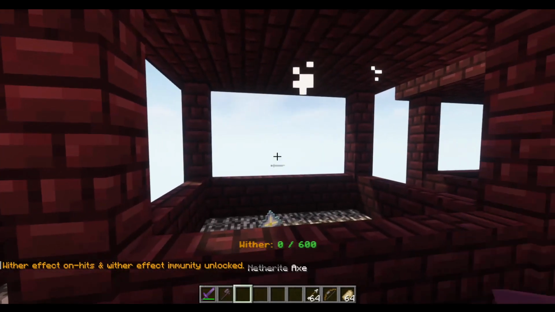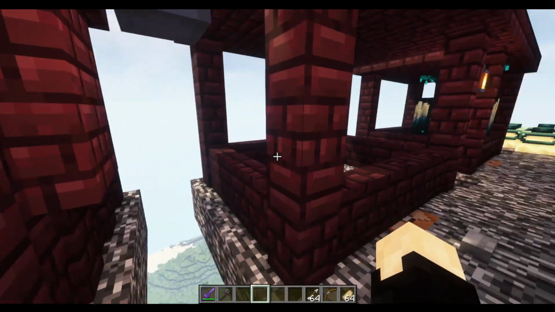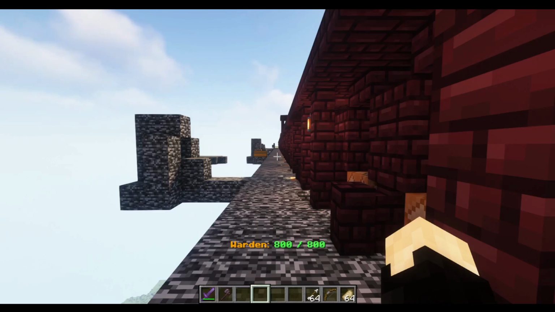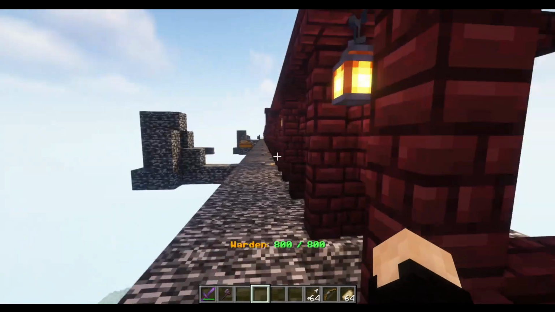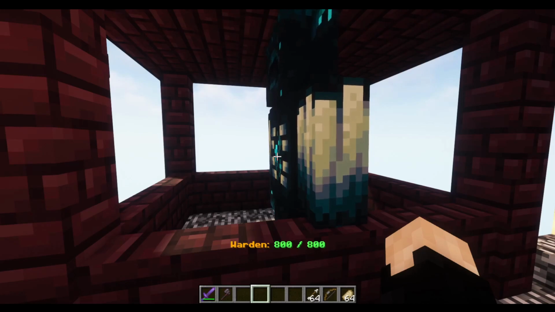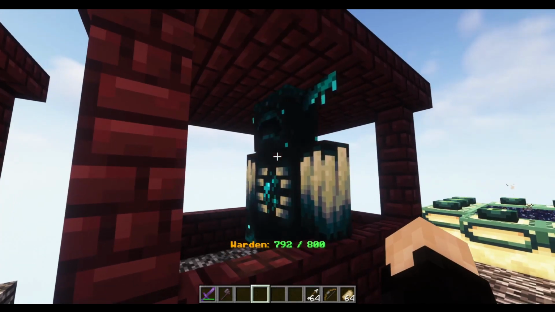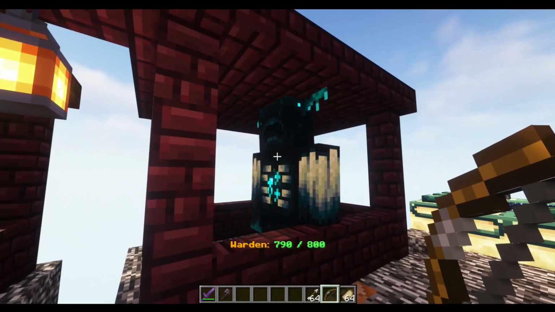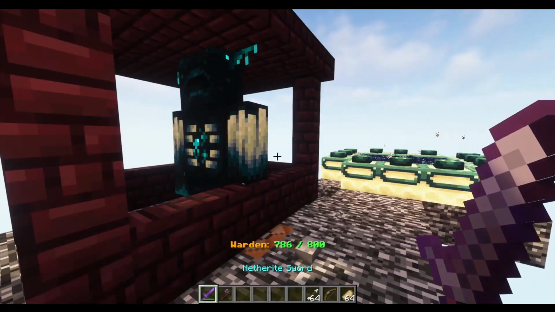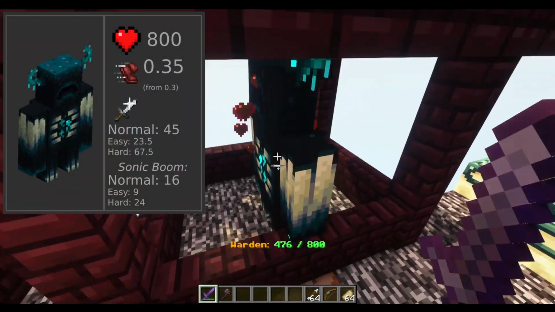Okay, so killing the Wither gives you a Wither effect on hits, and also as a nice little bonus you have the Wither effect immunity, just like with the poison and instant damage, but it doesn't heal you like those two before. It just gives you the immunity. So Wither effect works just the way it says it works. You hit and you apply Wither to the enemy mobs. It works as well with normal attacks as with projectiles. And if we're already hitting the Warden, killing him will also take a moment.